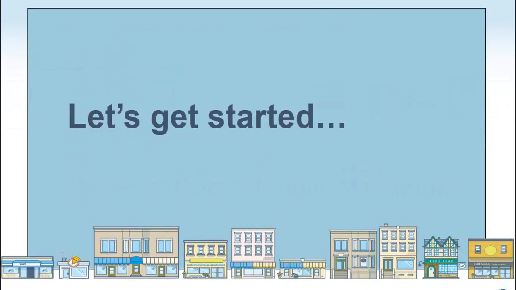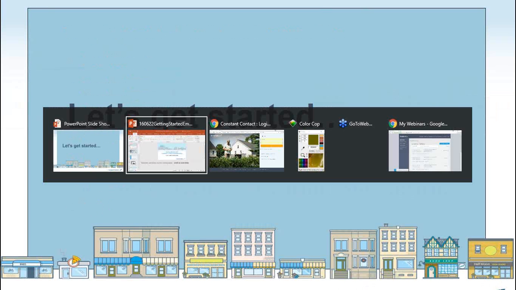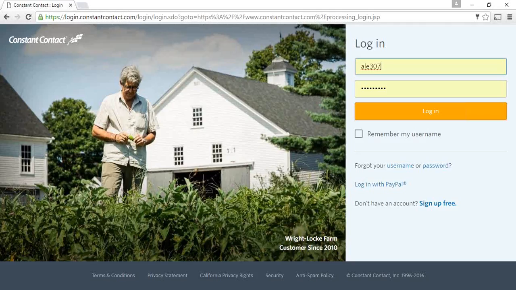And this is a somewhat scripted but live presentation. So I'm going to go out to my browser, and I am using Chrome, by the way. It seems to work a little bit better with Constant Contact than Internet Explorer if you're using that. So I'll be using Chrome today. So I'm going to log into my user account.